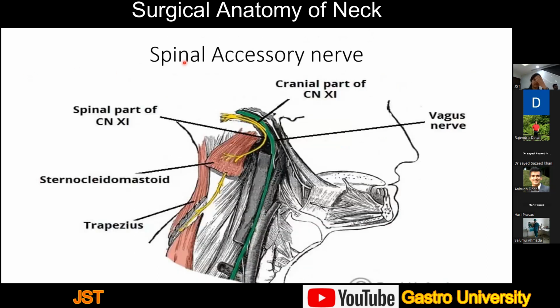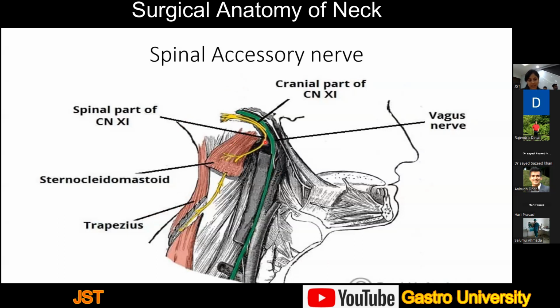Now, let's talk a little about the spinal nerve. Spinal is the 11th cranial nerve. It is the motor nerve. It has 2 heads, a spinal and a cranial. So, from the spine, upper 5 to 6 cervical segments will send their spinal roots all the way up into the skull base, which will then join the cranial root and together will descend through the jugular foramen from the anterior compartment and middle compartment of the jugular foramen.